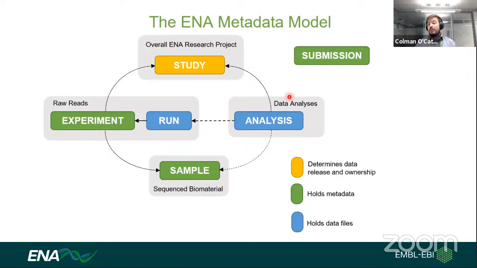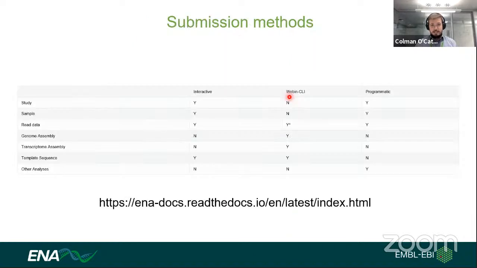The final data type that you can actually archive is analyses. And this really is what we'll talk about more today, because analyses is genomes, annotated or otherwise, transcriptomes. There's quite a lot of different data types that you can archive under that one particular broad branch, but we won't talk too much about the other types. We'll focus mainly on genome submissions later on when we talk about archiving SARS-CoV-2 data, and runs being also the other main important data type that we archive here.